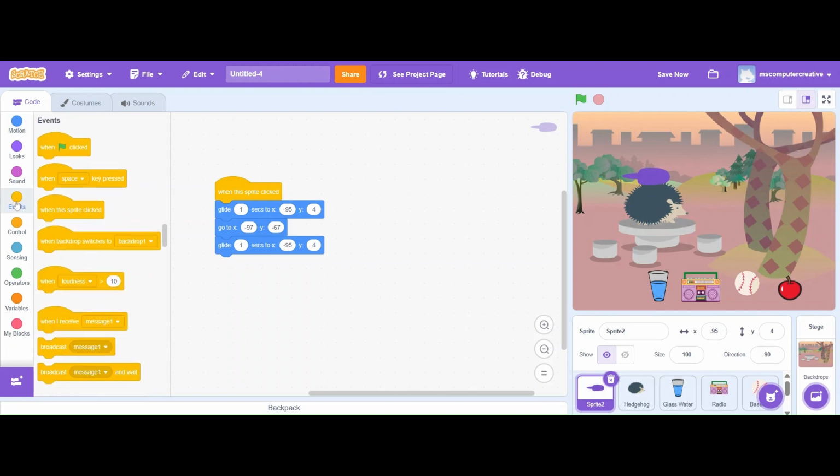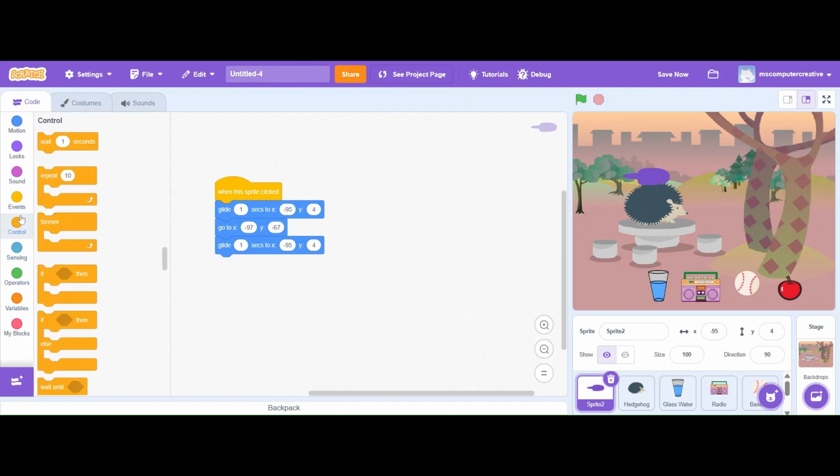So how can I do that? I have this block, which is called repeat. I wanted to repeat like 3 times. So let's try that. 1, 2, 3. Okay. And then once it's finished, I wanted to go back to here.